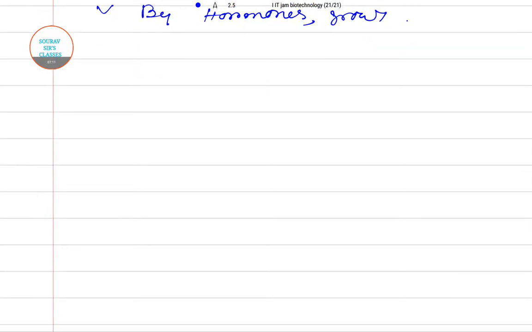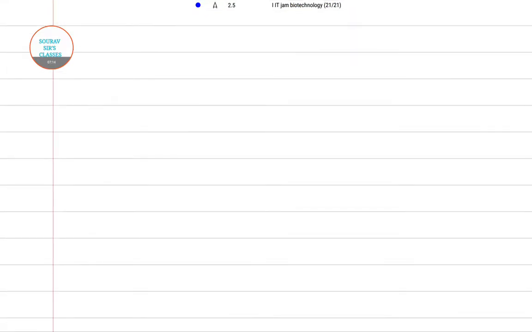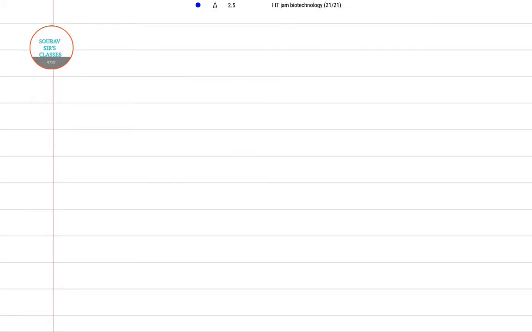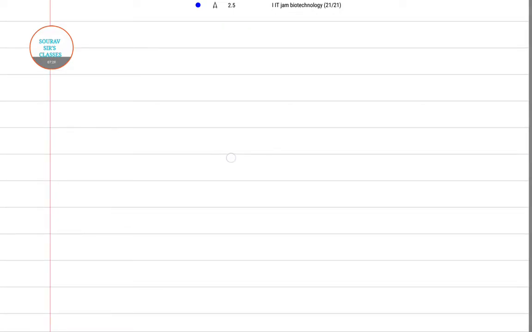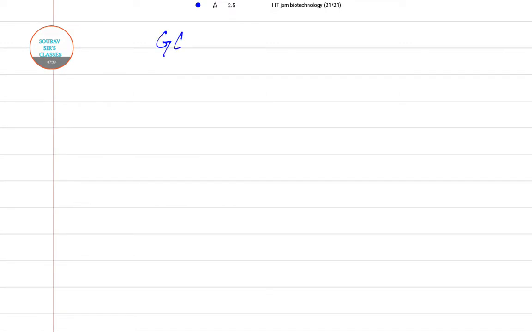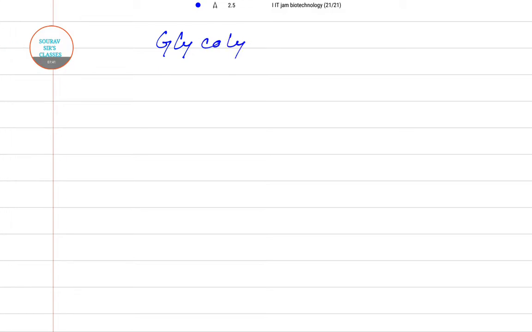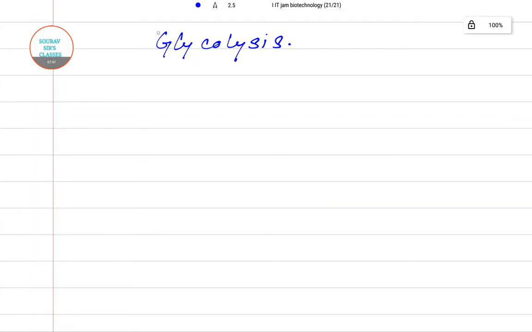Now, this was the introductory part for metabolism. Why is metabolism happening? What is metabolism? And what are the procedures? Now some of the metabolic reactions we have to study, and we will start with the easiest one, that is glycolysis. But remember one thing, glycolysis is the basic pathway for metabolism. This is a very important metabolic pathway, so we have to study it very carefully.